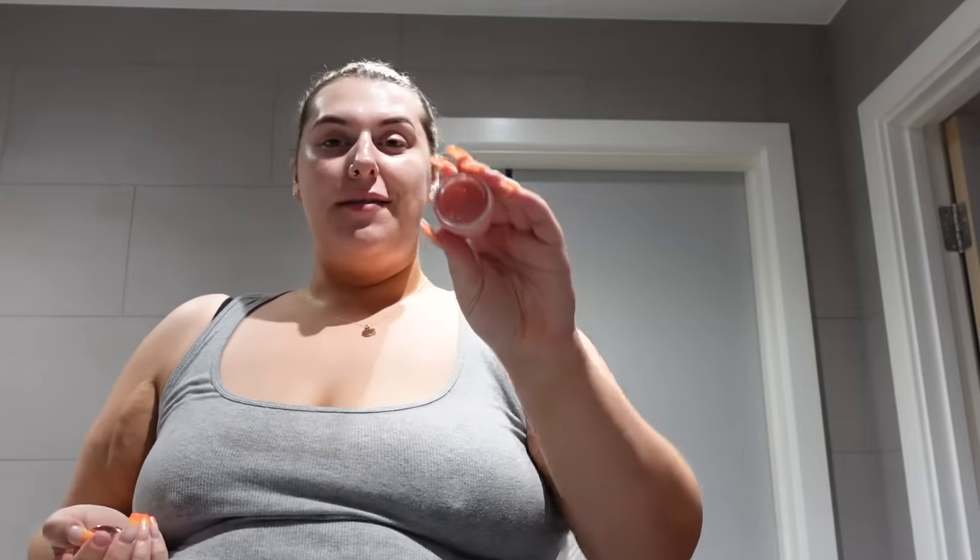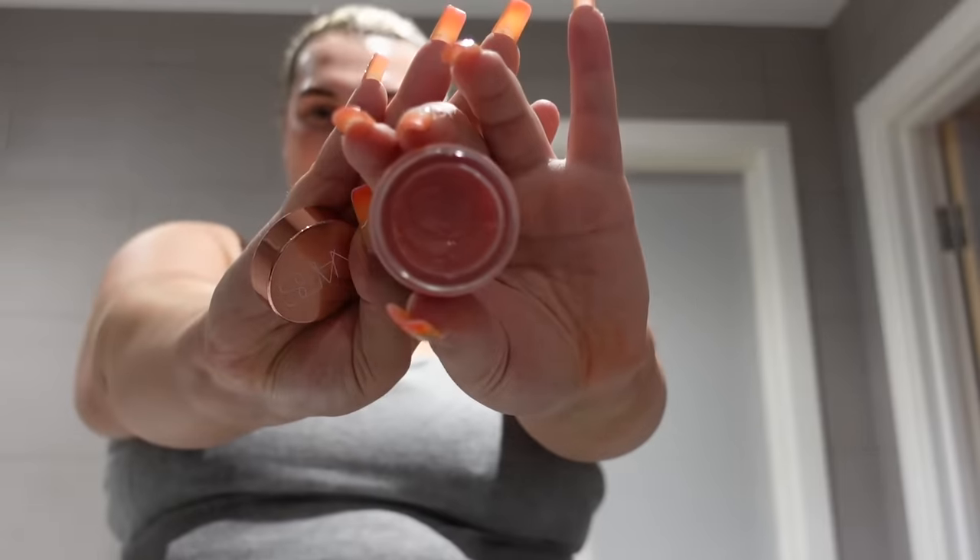I'm pretty much out of this now — it's the NARS Orgasm Lip Mask. It's so nice. I'm not sure how much it is but I think I'm going to rebuy it — I think I was sent this by NARS. It's so nice. You know what else it's really nice with? When you do your makeup, if you just put a lip liner on and then use this lip mask. I don't really have much colour but it's just so hydrating and glossy and pretty. Feels amazing on the lips.